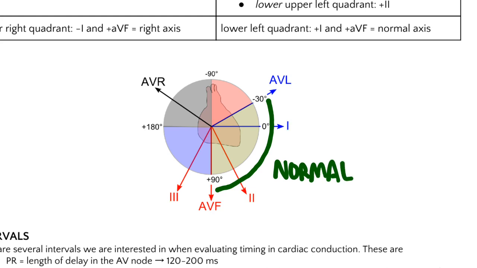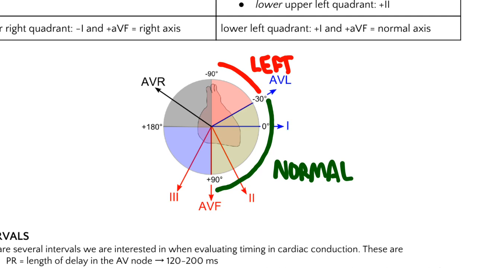Now, there are some people whose left side of the heart, for some reason, is bigger. Maybe they have high blood pressure. Their body has to pump that heart against the high blood pressure, so the muscle gets bigger. And so the left side of the heart gets bigger, and so it points more toward the left, and so we call this left axis. Now, I know I'm drawing on the right side of your screen. Remember, you're looking at a patient, so it's the patient's left.